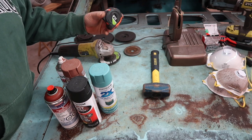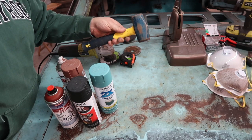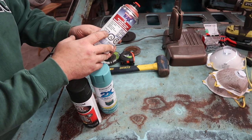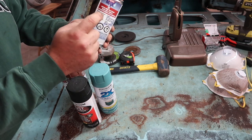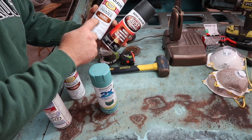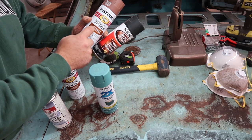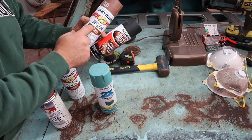Measuring tape, obviously, to measure all your panels. Three pound sledge for when you want to get silly. I was convinced I needed to find some weld-through primer to seal these seams up — I bought two cans that were $15 a piece. I probably wouldn't do this again, because this rusty metal primer with the reddish brown lid not only laid a nice coat of primer that was easy to paint over, but I could also weld through it. So if I was to do it again, I would probably use this.